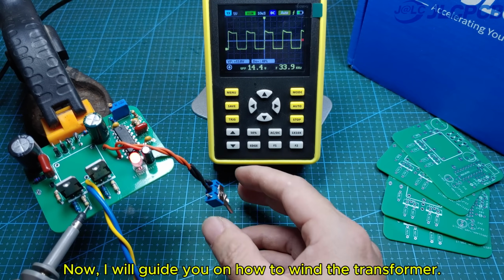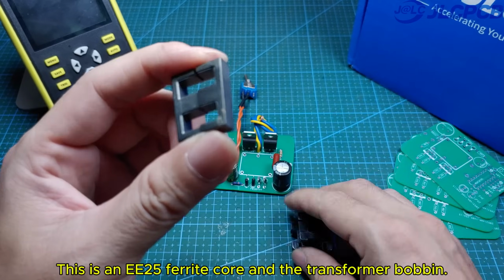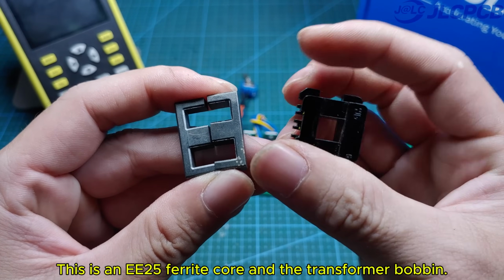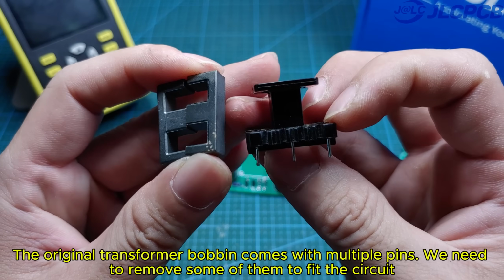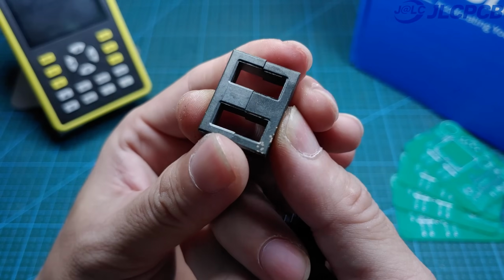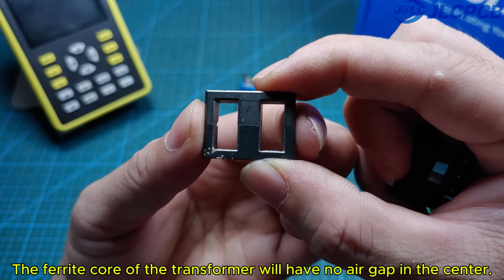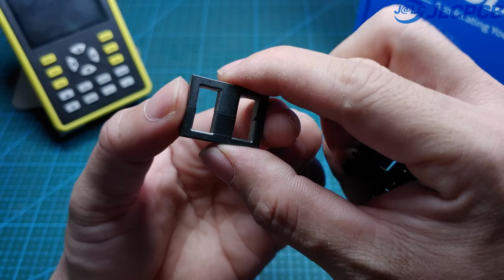Now I will guide you on how to wind the transformer. This is an EE25 ferrite core and the transformer bobbin. The original transformer bobbin comes with multiple pins. We need to remove some of them to fit the circuit. The ferrite core of the transformer will have no air gap in the center.